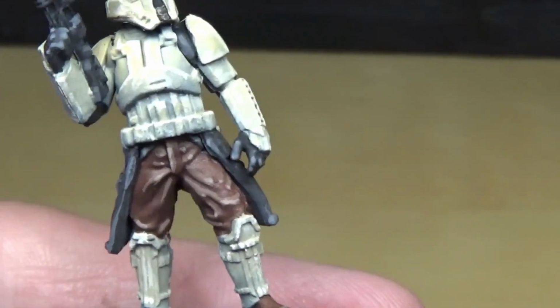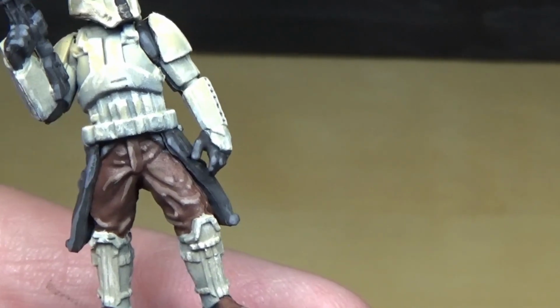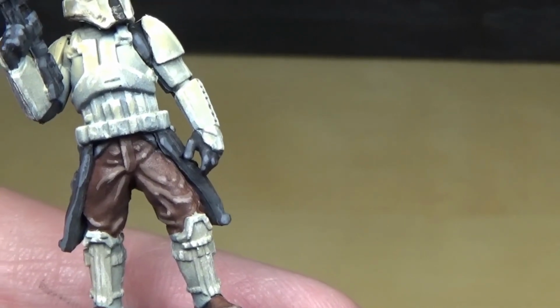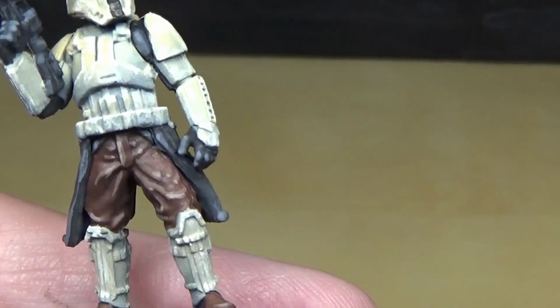Highlighted the pants, just real simple, because when we go over the wash, it's gonna really dull that color down, and it'll look real nice. If anything, we have to go back and touch it up a little bit with a little spot here and there, but I don't think so. The wash should cover this real nicely.